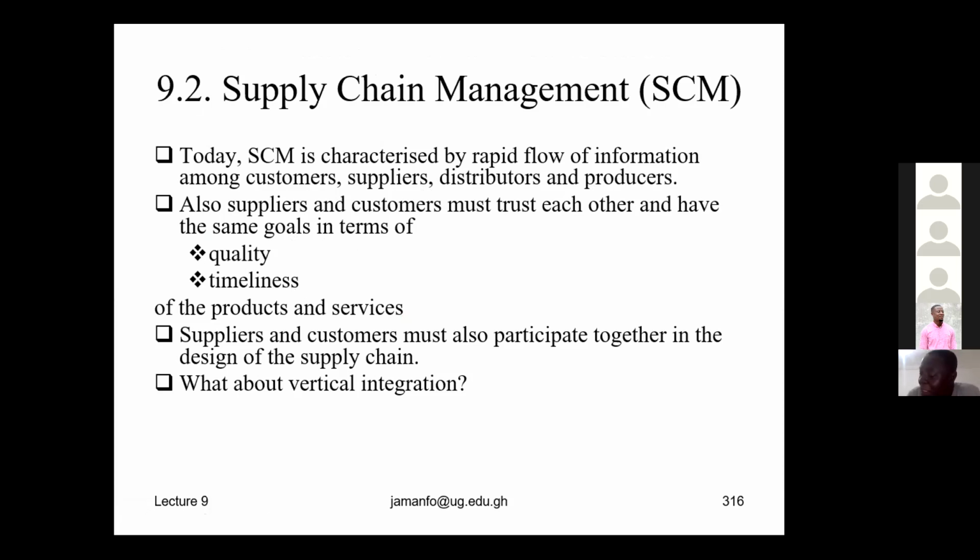Whenever I'm teaching supply chain management, I relate it to our normal relationships. If somebody comes and proposes to you as a woman, you talk to the person, you see whether the person shares the same goal with you. If the person doesn't share the same goal with you, I'm not sure you give in. You keep pushing. You keep denying until the person is tired and decides to go away. So trust is a key element.